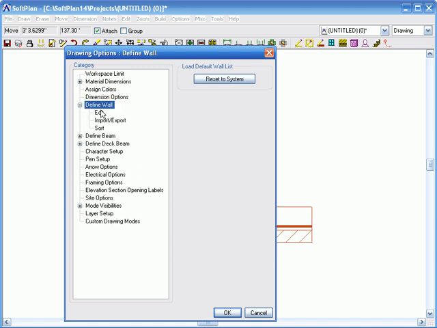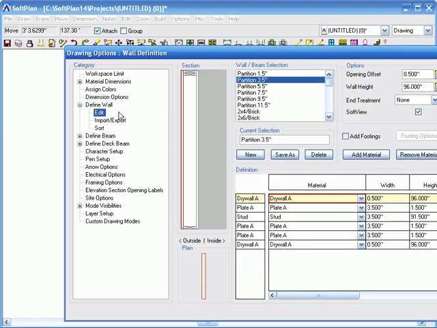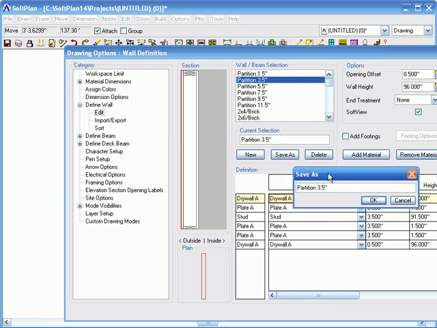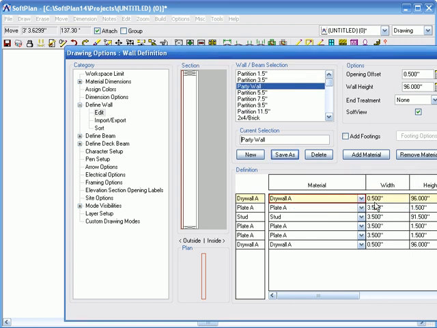Edit the wall itself. Now, as a default, of course, party walls are not in here. As you can see, I'm highlighted on the 3.5, so I'm going to do a save as. What I'm doing, so when I do a save as, is I'm taking the existing, I'll spell it correctly, party wall. I'm taking an existing wall so I can save a little bit of time because I'm lazy. So I have my party wall. My 3.5 is still intact. I did not override it because I did a save as.